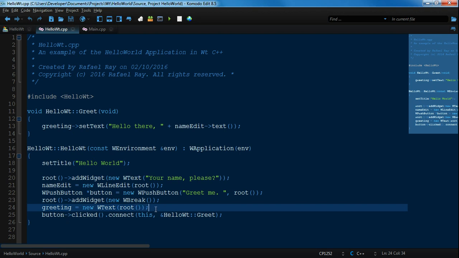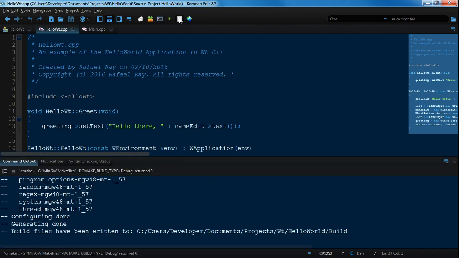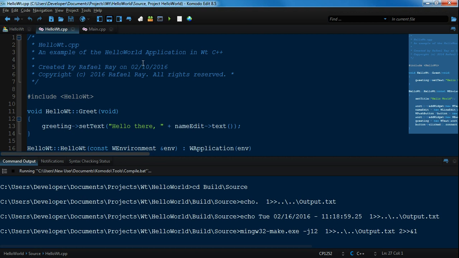After all of that, we set the signal and the slot, or basically an event, where we set the click event, and we just say, okay, it's part of this application, and here's the actual event that's going to be fired. And basically, when you click on the button, that is what happens. It goes ahead and shows the greeting onto the web page. So enough explanation. Let's go ahead and see if we can get this to run. So let's run CMake, and that's pretty self-explanatory. It sets up all our make files. Let's compile it. I have a pretty fast computer.